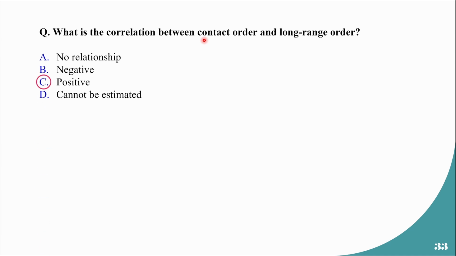Because in both cases, we will see a higher value in the case of long range contacts, whether it is sequence separation, or a cutoff threshold above which values are considered as 1 or below which are considered as 0. So in both cases, we will see a higher value for the basically long range interactions, right? So long range interaction dominant structures, right? So in this case, the answer would have been option C. So positive correlation between these two parameters.